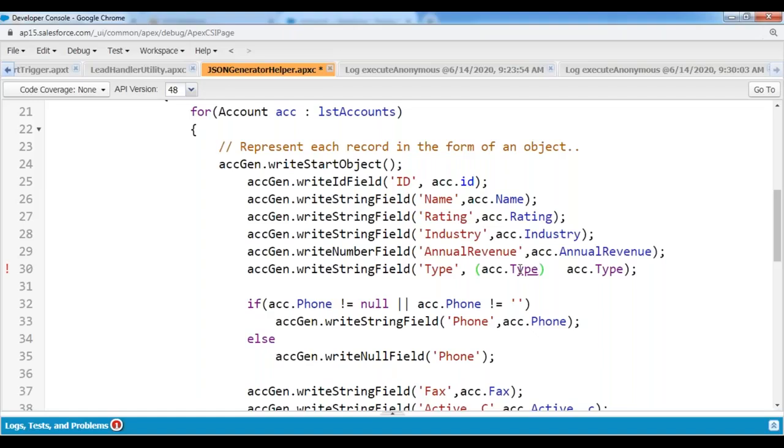If the type field value is not equal to null, then I would like to pass this value, acc dot type, or else I would like to pass a null value. So let's save this code.